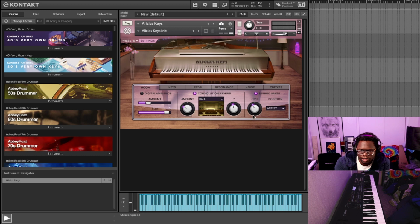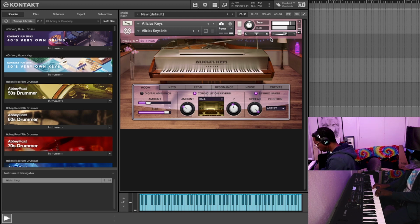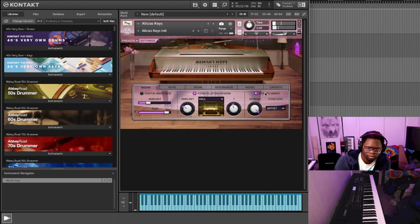Now, we have our stereo spread over here. That's in mono. Regular stereo would be in the center. And then super wide. Put it back in the middle.